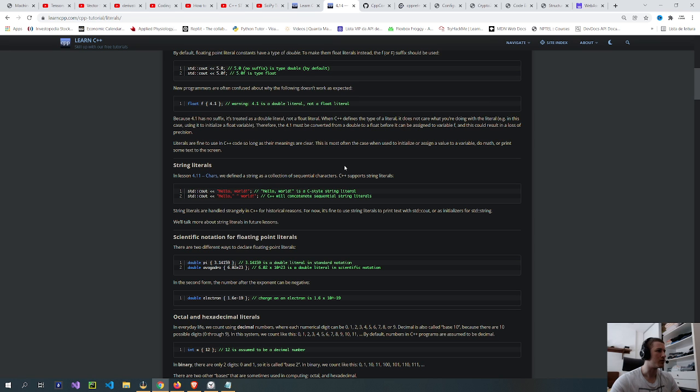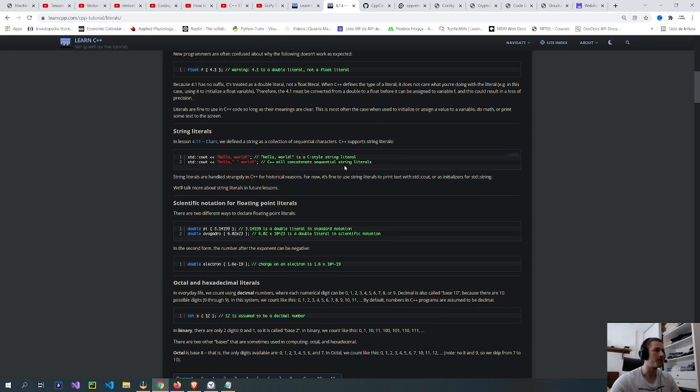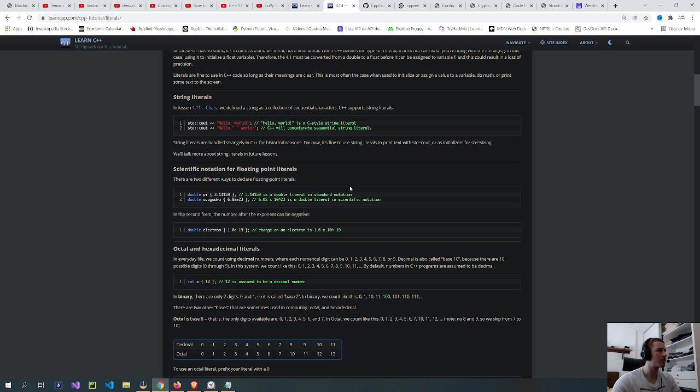Literals are fine to use in C++ code so long as their meanings are clear. This is most often the case when used to initialize or assign a value to a variable, do math, or print some text to the screen. In lesson 4.11 chars, we defined a string as a collection of sequential characters.